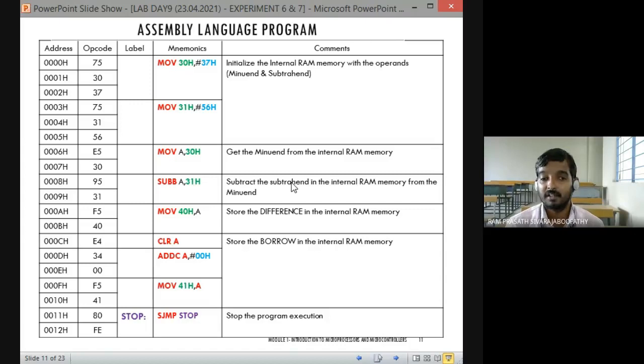Fine. So can we say just one thing? So between the addition program and the subtraction program there is only one difference. Only one instruction is going to vary. Correct. So what data have we used here? 37, 56. Okay, here the data what we have used is 37 and 56. Clear? So that's all about the subtraction program.